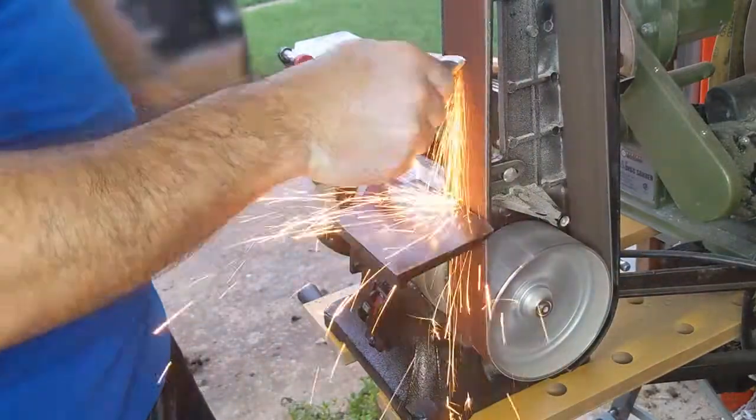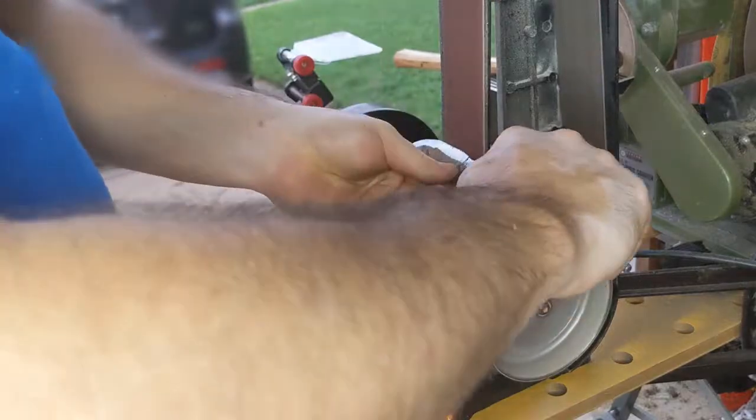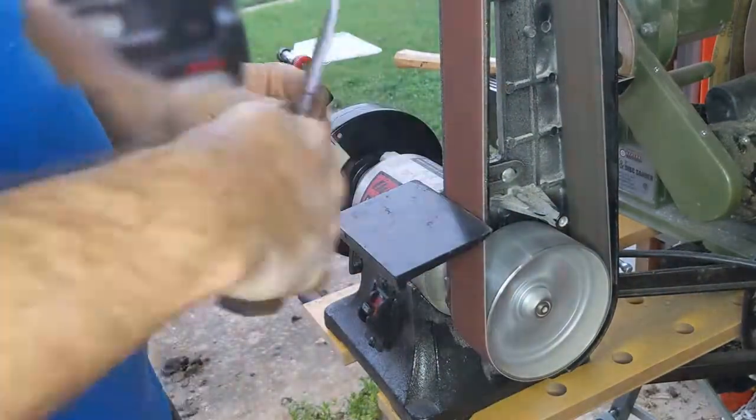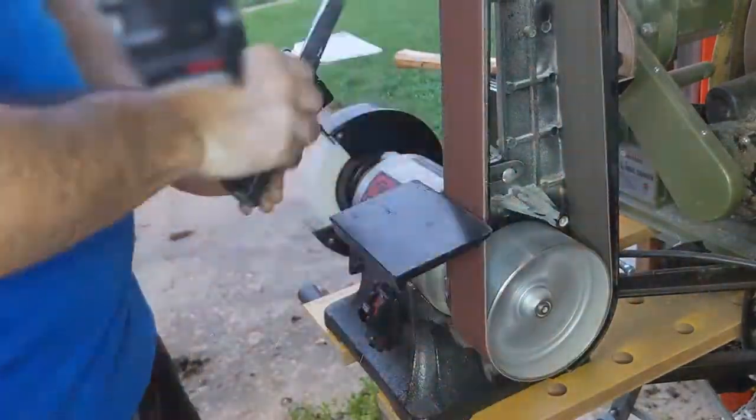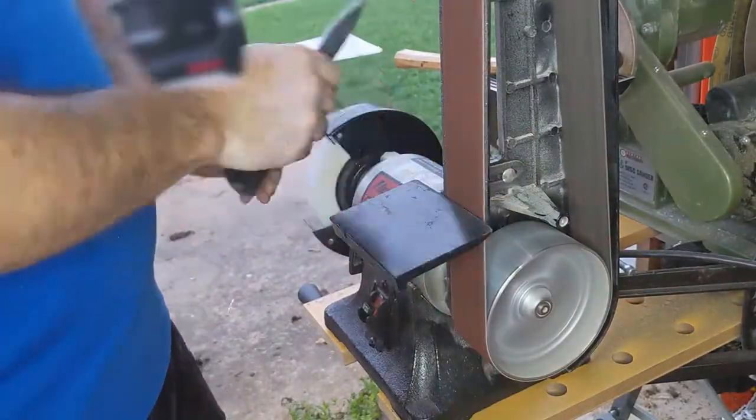Grind that Scandinavian grind that I want. That's the type of grind that I'm using. Well, at least I'm trying to grind here. This is the first time I've ever done a Scandi grind, so it's just my first attempt at it. I think it turned out pretty good, especially for an amateur.